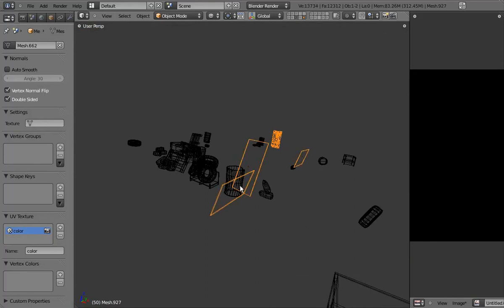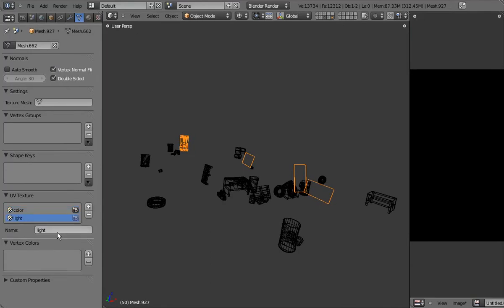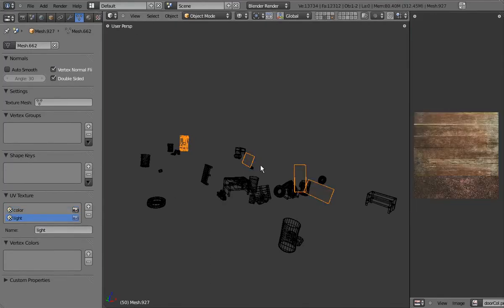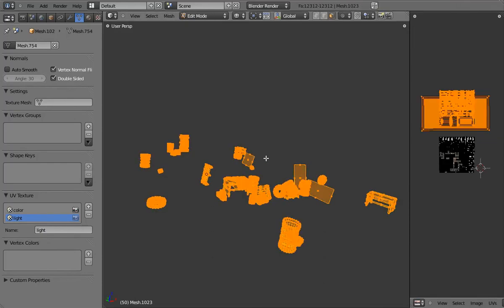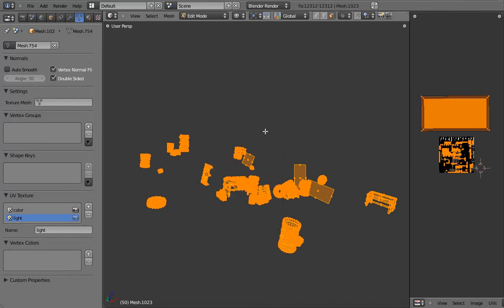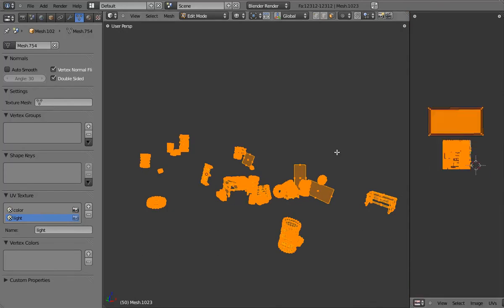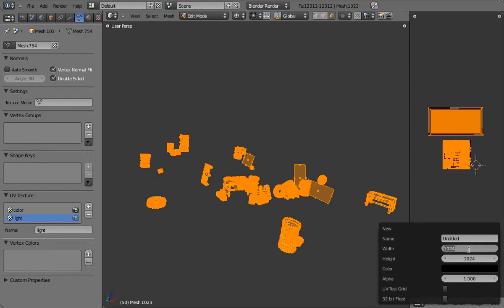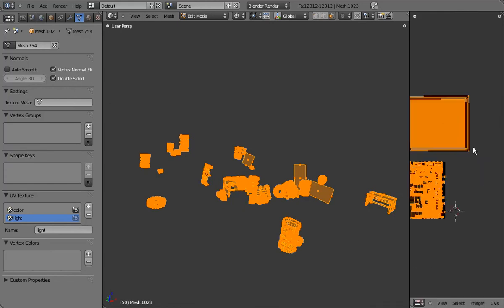I'm just going around the scene making sure that all of the props were in that group. I'm selecting that plywood and the doors and I'm joining them together. I'm going to create a new UV layer called Light, and I'm going to join them with all the other props. So now that's one big mesh. I'm going to re-unwrap everything. Now for some reason it left the plywood UVs floating on top there, super big. So I'm going to mix them in manually in a second after I create a new image for those UVs at 2048 by 2048.